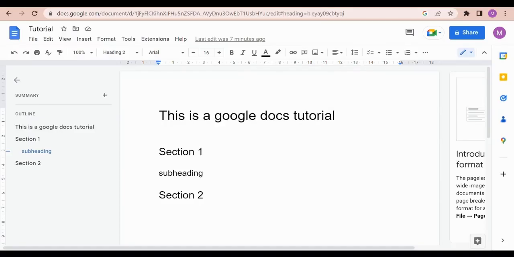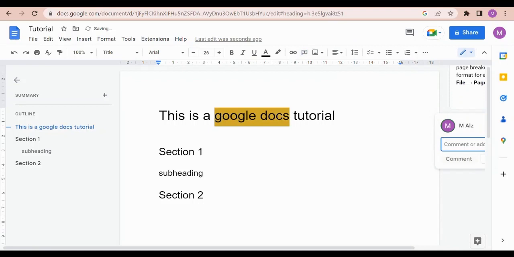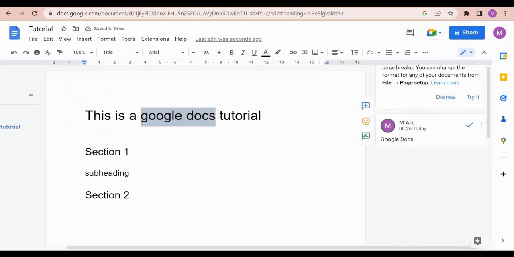Now you will be shown how to comment in your document. Another feature that Google Docs has is that it enables you to comment on your own work. So for example, if I wanted to add a comment, then I should highlight any text, even if it was a word or two or a sentence, and then click on this. And then for example, you can add a comment. Or just write this, and then comment. And then you would be able to access it here or see it.